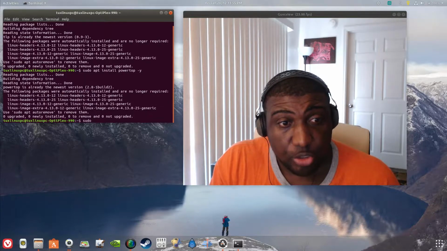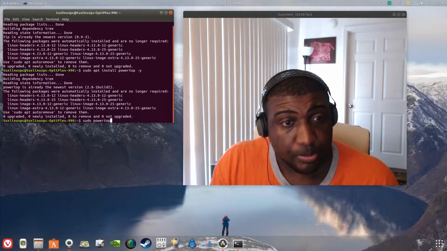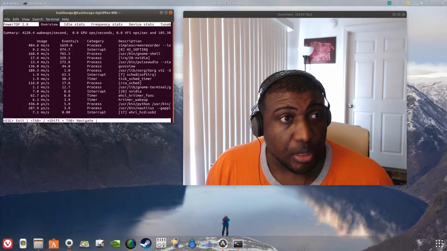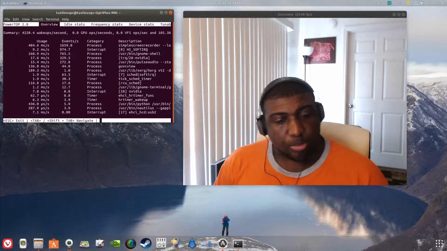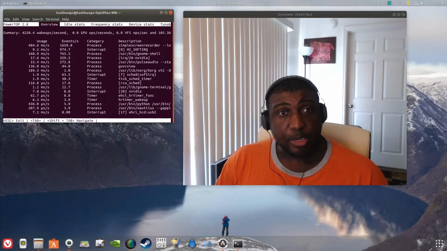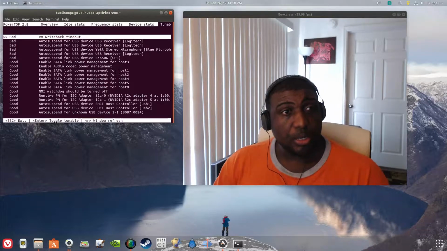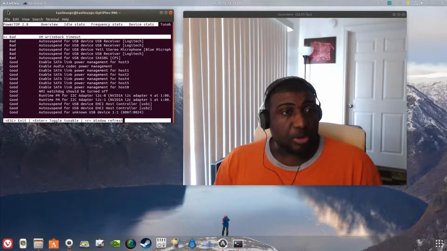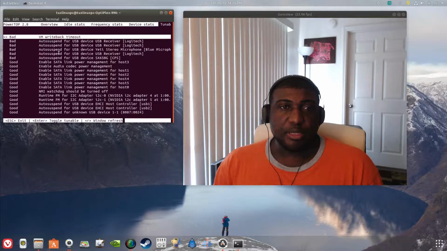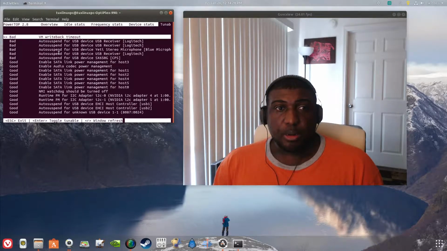You're just going to type in sudo and then powertop, hit enter. And right here is PowerTop running within the terminal, and you're going to hit the tab key to tab all the way over to the tune. And you can see at the top of the list here, there's quite a few that are not optimized yet. If you don't have these products running when you install PowerTop, if it's not detected, it's not gonna initiate the optimization for it.